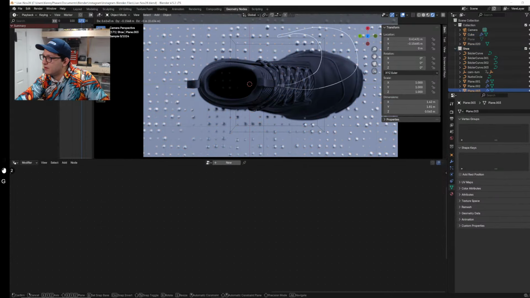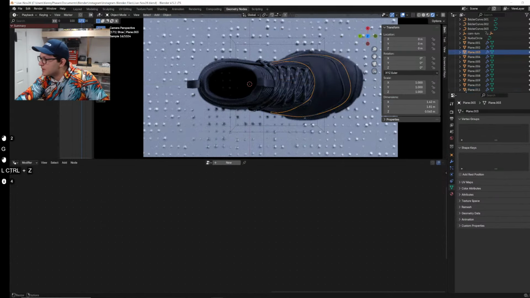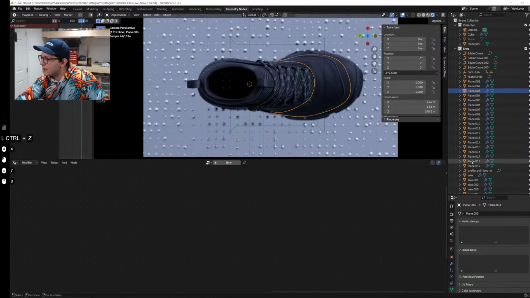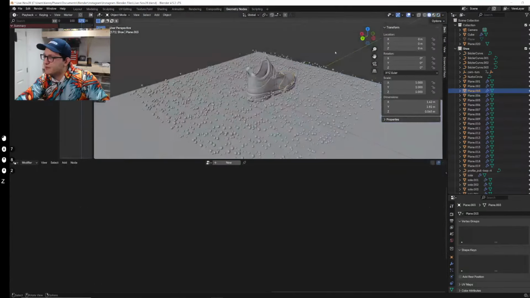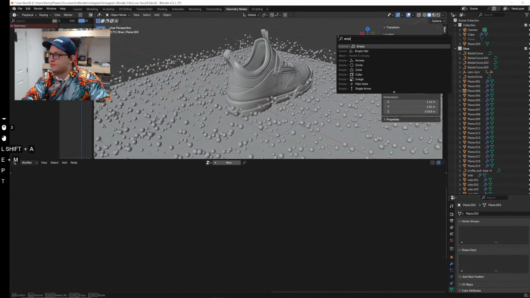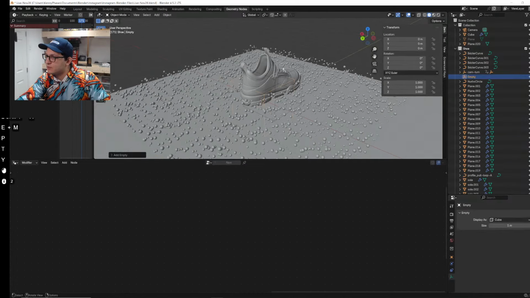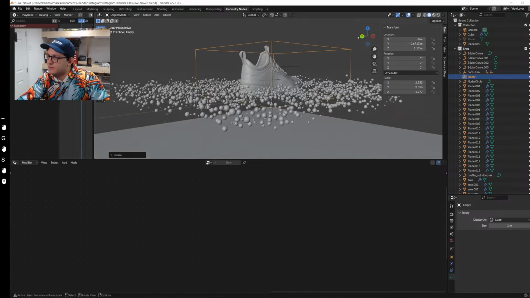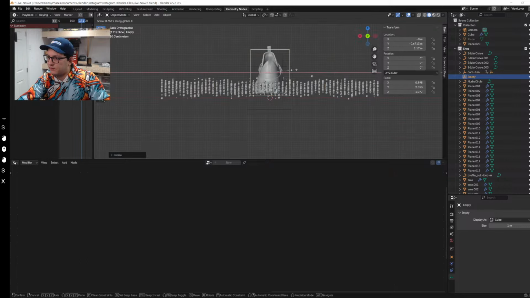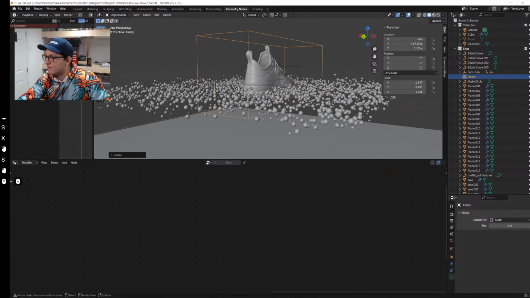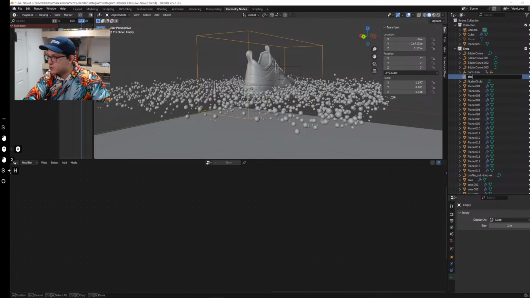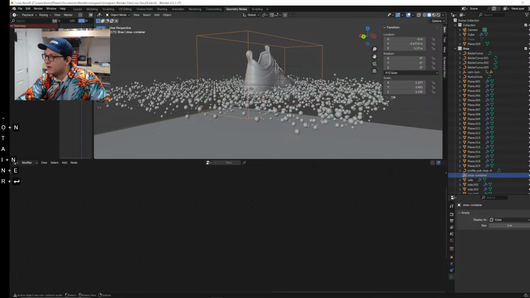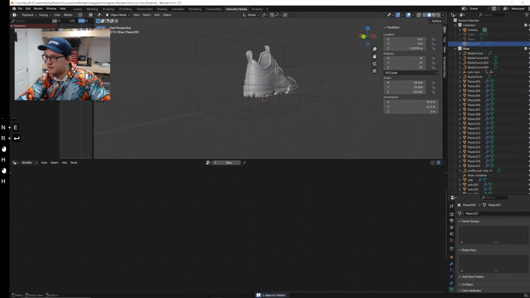Let me see. Each part of the shoe, is it tied to an empty? It's not, but that's okay. Here, I'm going to tie this to an empty real quick. So I'm going to go ahead and add an empty. I'll just add an empty cube. I'll scale it out. I'm just going to move this up. Scale it out like this. And I'm just going to tie everything to this. Just our shoe. So I have my empty right here. I'm going to call it shoe container. Okay. I'm going to hide this and this.